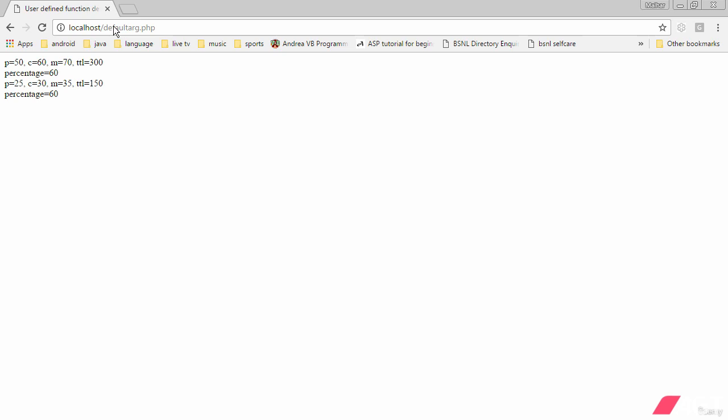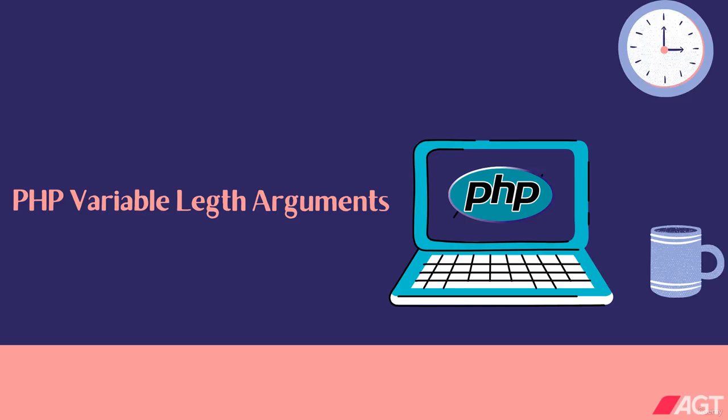Second call PCM is 25, 30, 35, we have specifically mentioned the value of total as 150, percentage is 60. Okay, so that's how a default value for a parameter in a function can be defined and used, right?